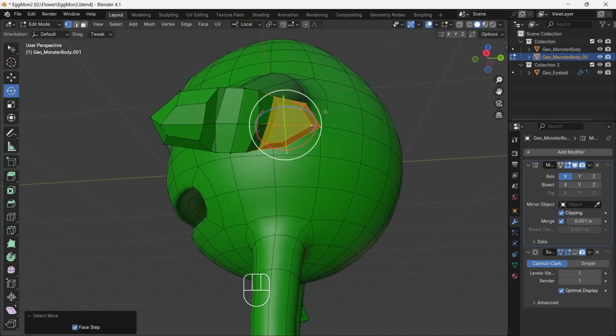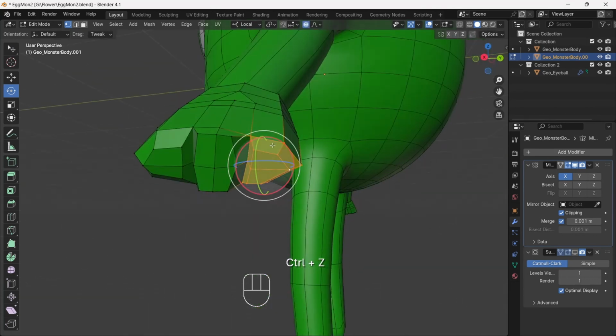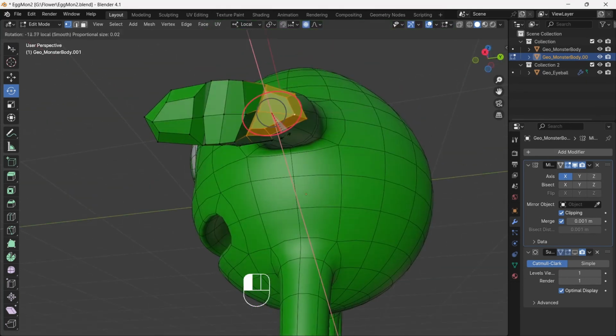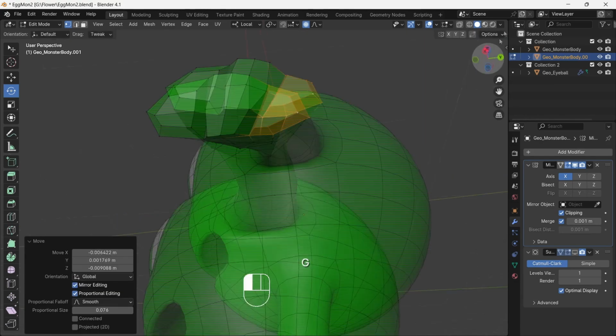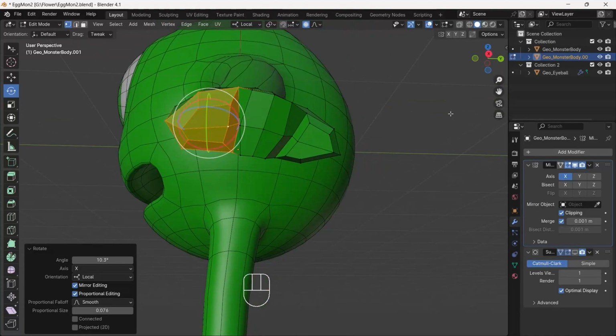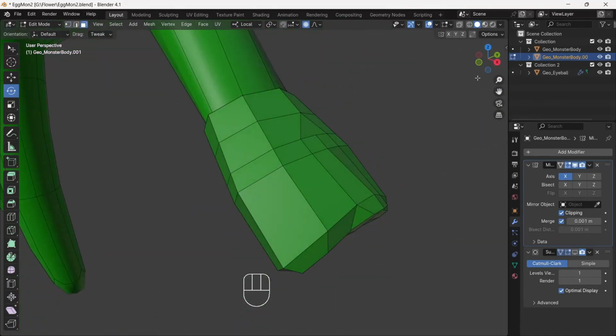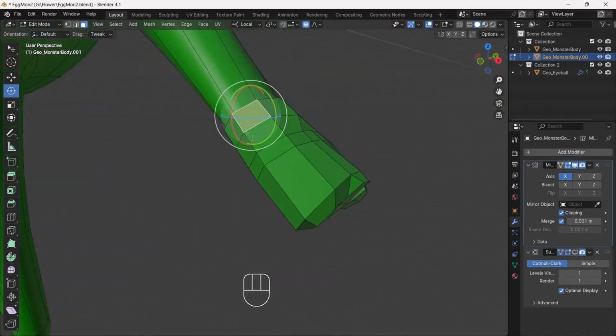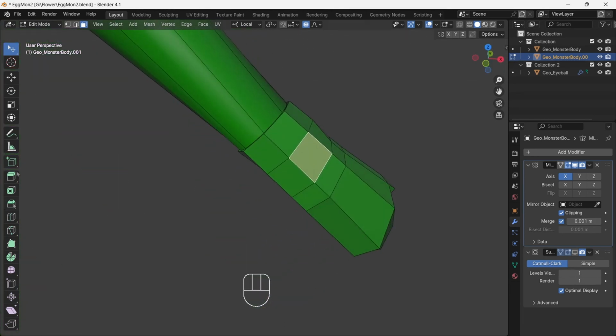Okay guys, here I will make an opposite C shape to give a little bit of a curvy shape. By this you can give an organic look. Add a support loop near the wrist.